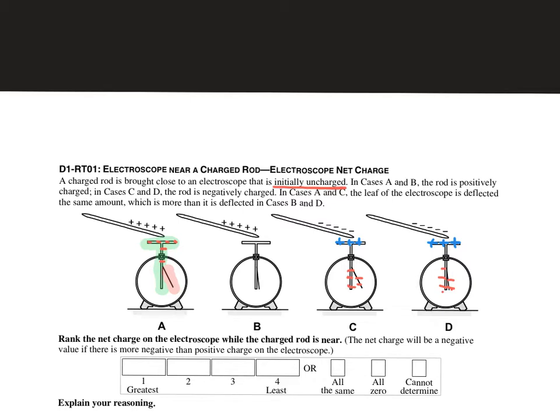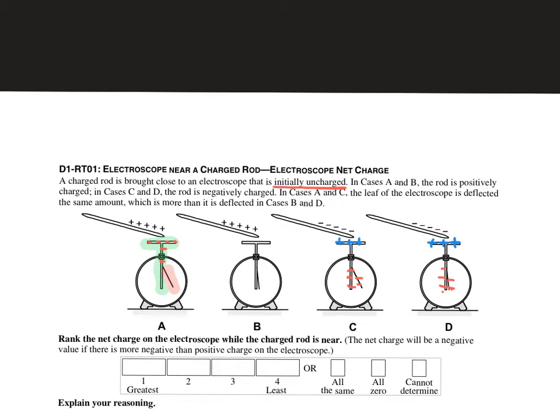So plus charge causes negatives to come near it, minus charge causes negatives to go away. In both cases, you get the same effect of deflecting of the leaf in the electroscope, just like you saw and felt with the sticky tape experiment. No difference, just a different way to pull it off. All right, so we've talked this one out pretty much as far as it can go.